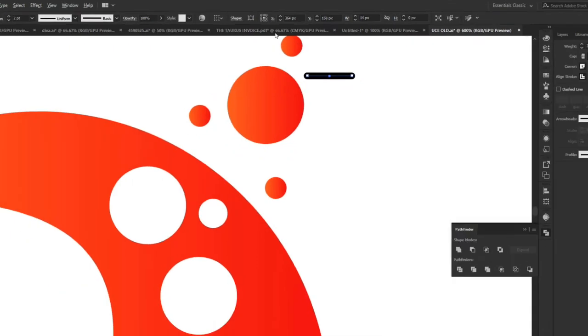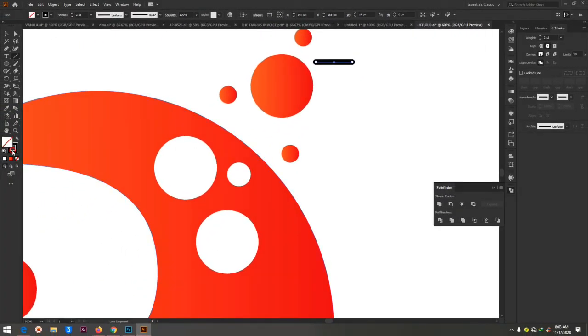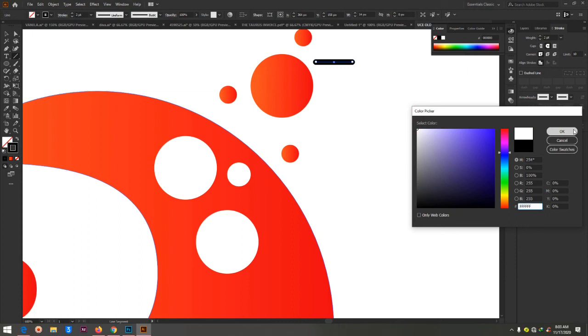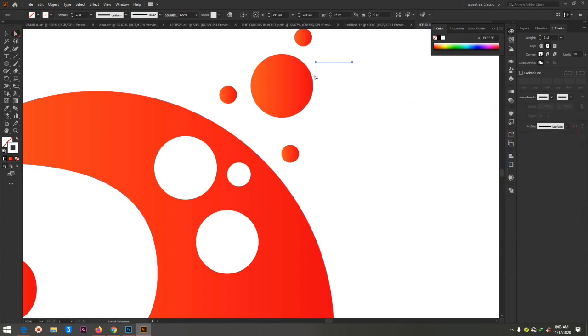So we're going to change the color now to become white. Okay, we're going to make this color white. So we have a white color here, but you can't see it clearly, but I can see it because I'm the one creating it. So we're going to curve this angle a little, and we are going to rotate that. Then bring it into this circle, and we are going to curve it a little bit more to match with the angles of the circle. And what we're going to do next is shift it a little from the edges of the circle.